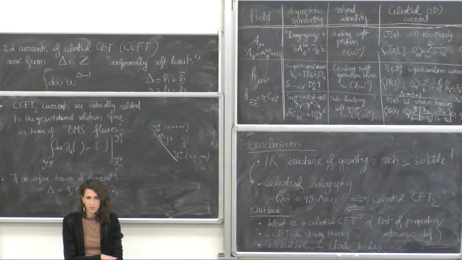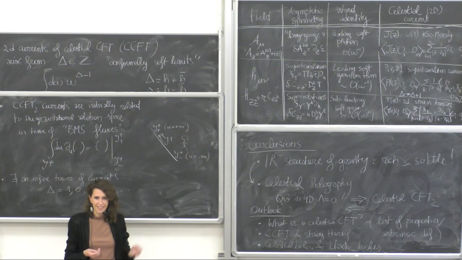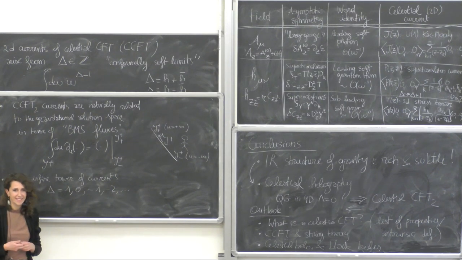Yeah, that's what people are trying to see, that you can, for instance, recover the OPE from a worldsheet computation, the OPE coefficients, the OPE relations of celestial CFT. There have been some papers by Stieberger, Taylor, and more recent ones also. And I think they manage to recover the OPE coefficients from this point of view. There are not a lot of papers yet on this, I have to say. The idea would be to see to what extent, in the end, we will find that the only consistent theory is string theory.